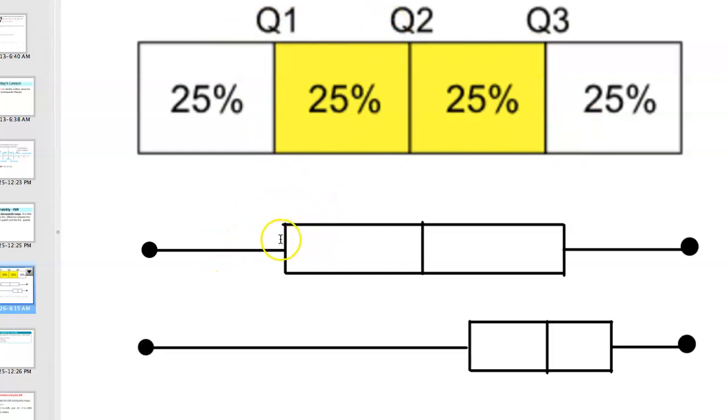So remember, this is my box plot. This is my middle 50%. In this second box plot, it looks like there's a very low outlier here because most of the data is up here, but we're not sure. I can say that there's probably an outlier in this data set, but we're going to determine that mathematically.